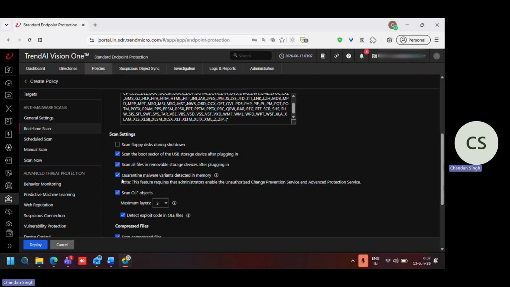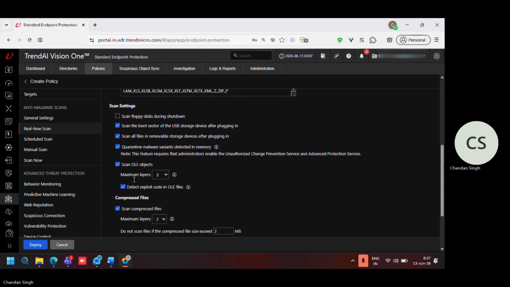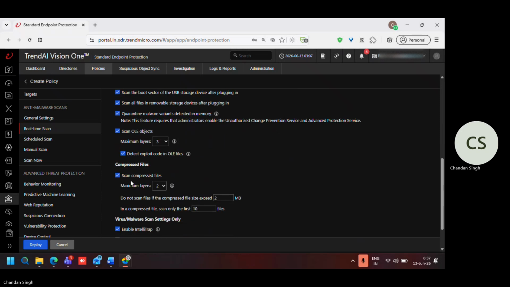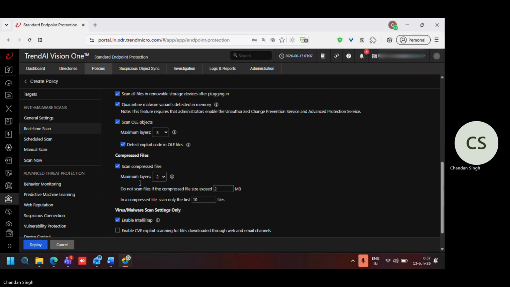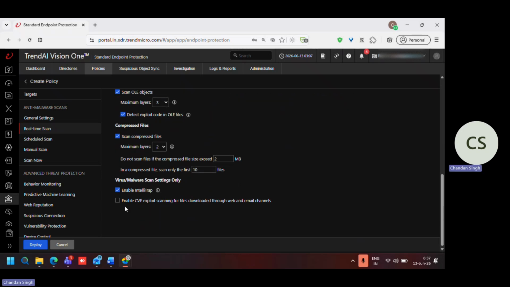Also enable this. Scan compressed files. Only the OLE object option is already enabled. Finally, enable IntelliTrap and enable CVE exploit scanning for files downloaded through web and email channels.